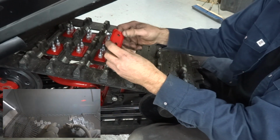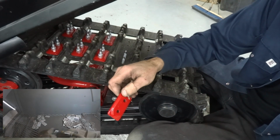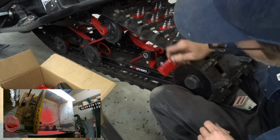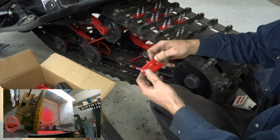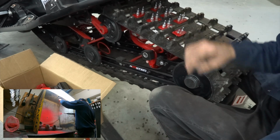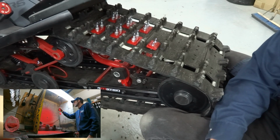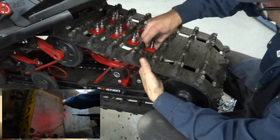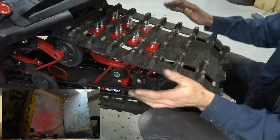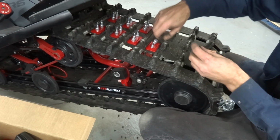Last night I decided to paint my backers red, because all my suspension on the sled is powder coated in this blood red, so might as well do the backers too. I know it's not going to last, because this is the part of the sled where you get all sorts of debris and sand and dirt. It's not going to be nice very long, but it's going to be nice a couple of days as long as I don't use it.